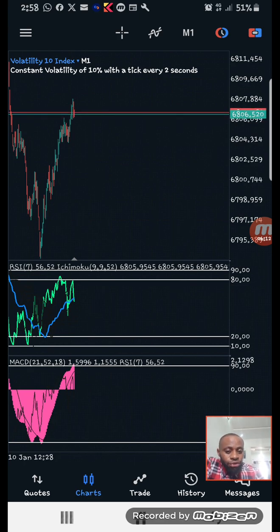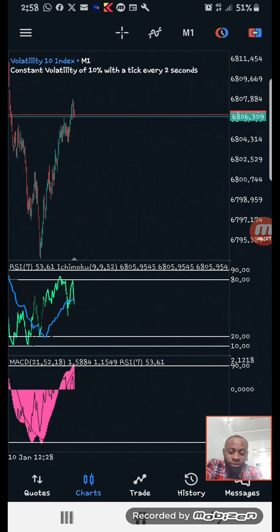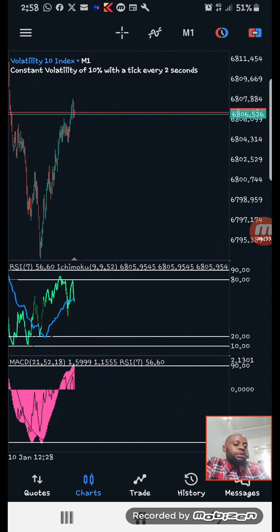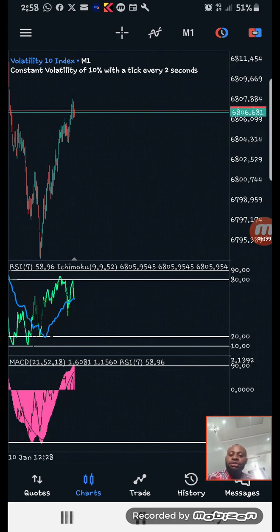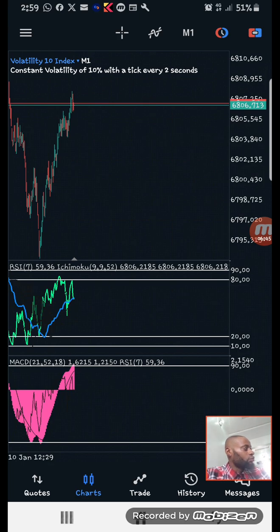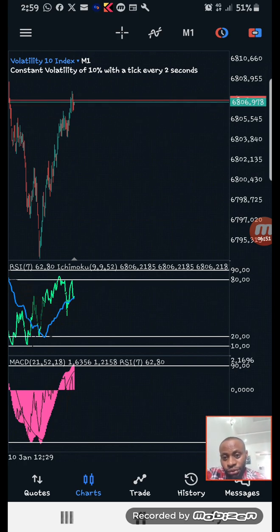So if you're using it to trade, you first have to master it. I advise you to use it on demo. Practice with it for at least 2 weeks. After 2 weeks, if your profits are more than the losses, and you're consistent in your profit making with it, then you can go live with it on a real account. But until then, you maintain using it on a demo account until your hands are strong with it, before you go live.